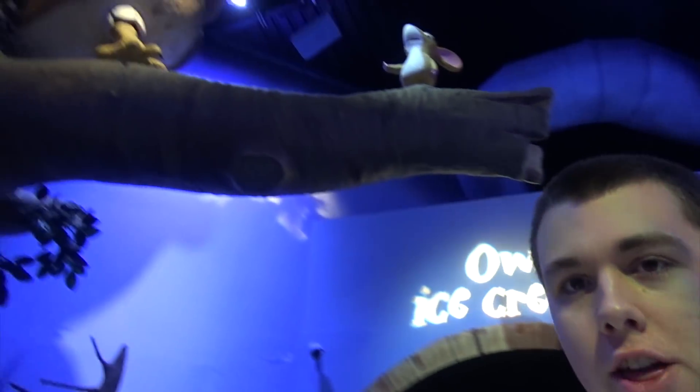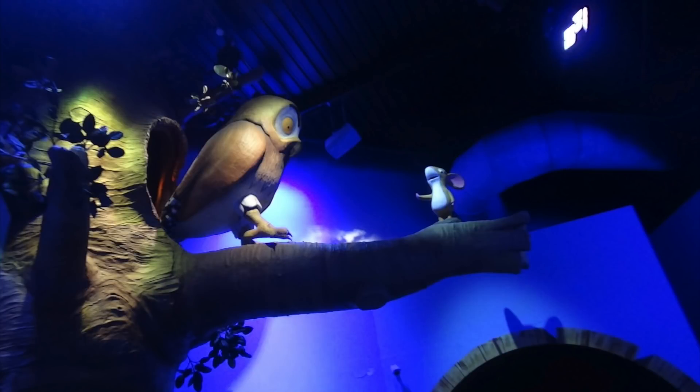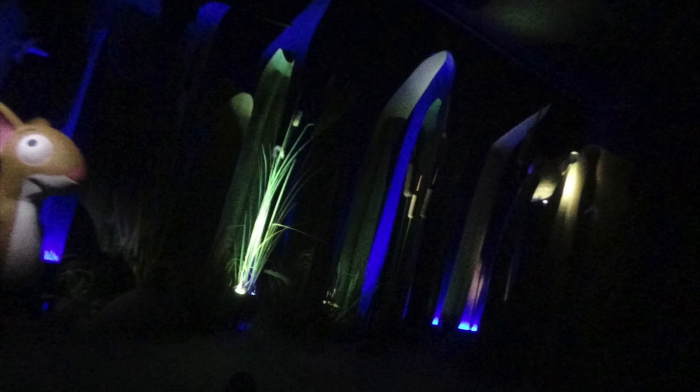Welcome to the Gruffalo River Ride Adventure. There is Al - he is one of the effects that are currently working. We're about to hit the next effect, which is Snake. Snake's not moving either. I'm not going to get a decent photo because it's impossible to get the clip as well as get a video of it. I'm looking at Snake right now. He's not moving.